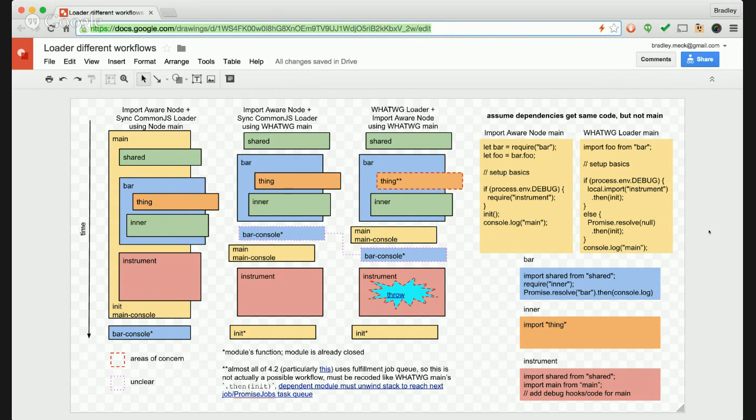And all the focus in the last 6 months or so has been under the assumption that we will never have something like bar in this case, which is an ES6 module using a require call. That is sort of an intermediate state where you have a CommonJS module and you start migrating that to ES6.